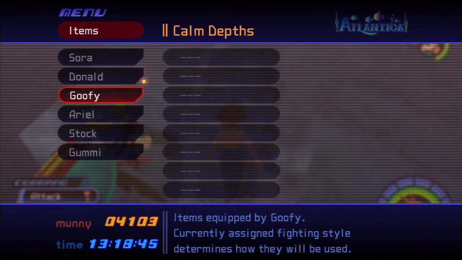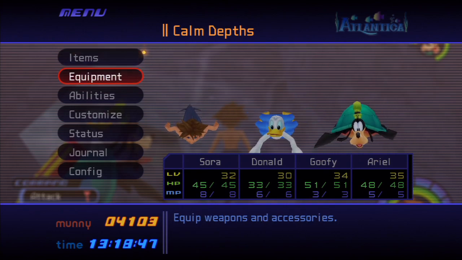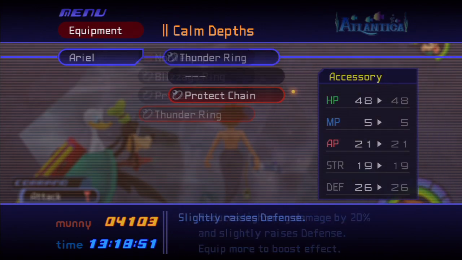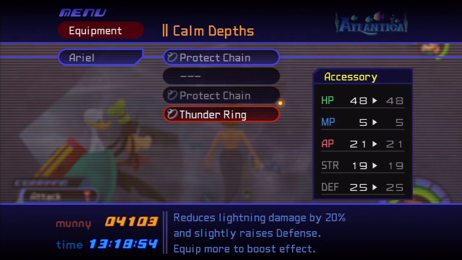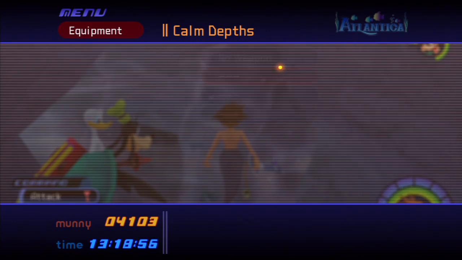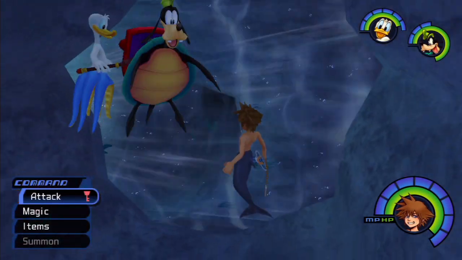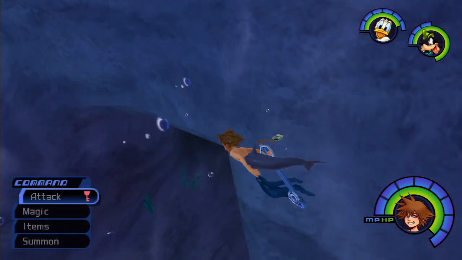Check and see if Ariel still has stuff on her. Yeah, okay, we're good to go. We can unequip her some other time. Oh, whatever, you already did it. No, it's fine. It's done. We'll forget it. Some other time. Let's go. Oh boy. Dolphin kick.